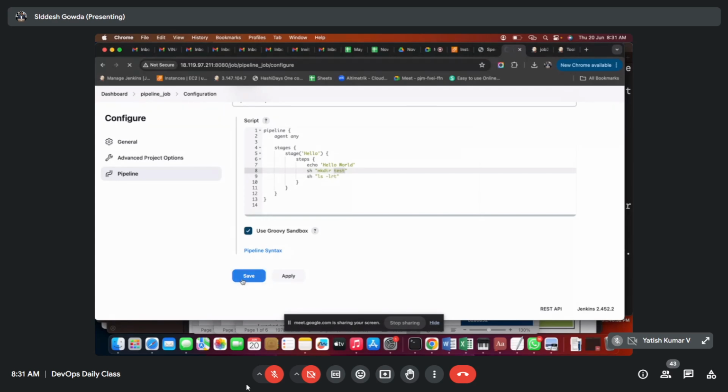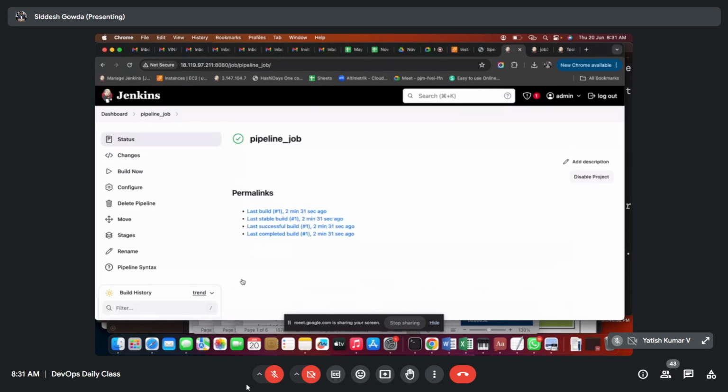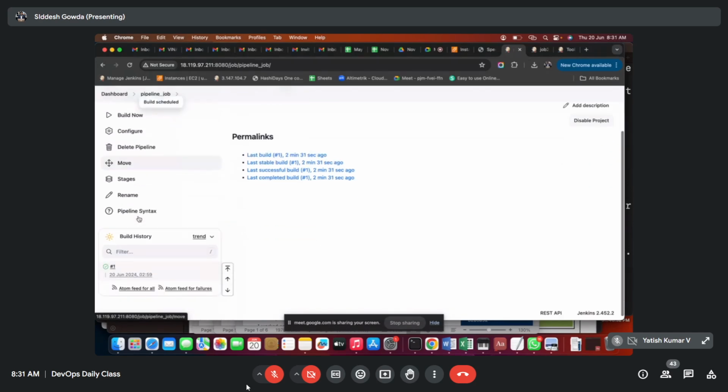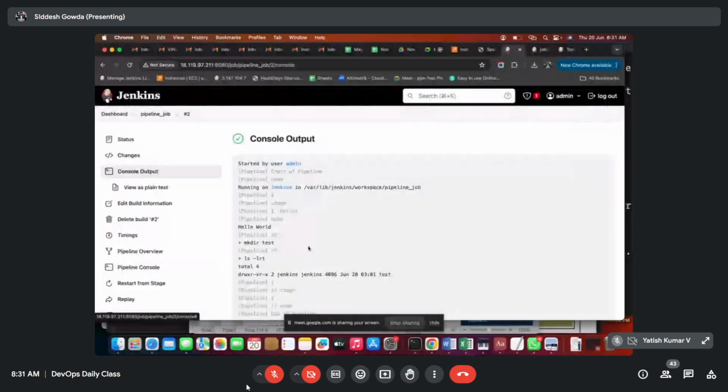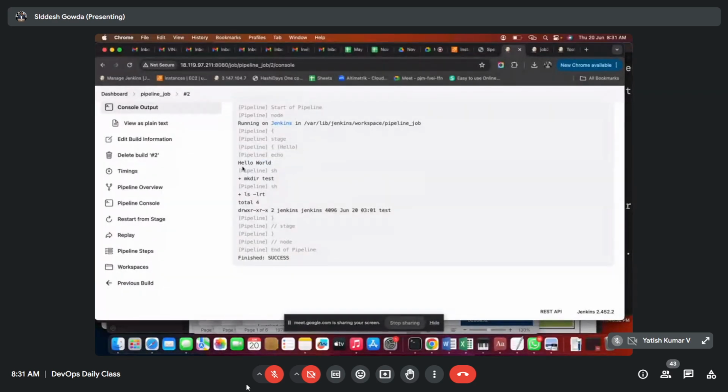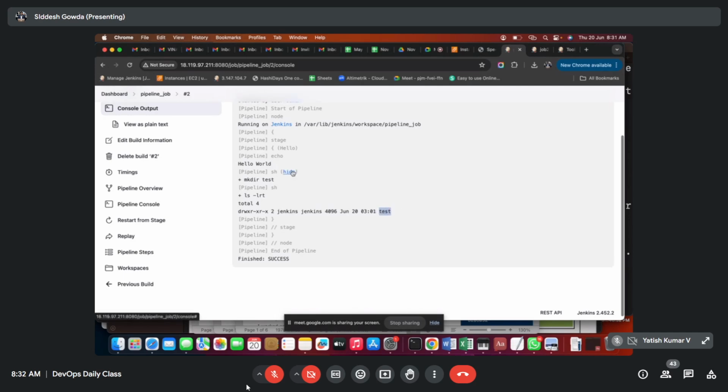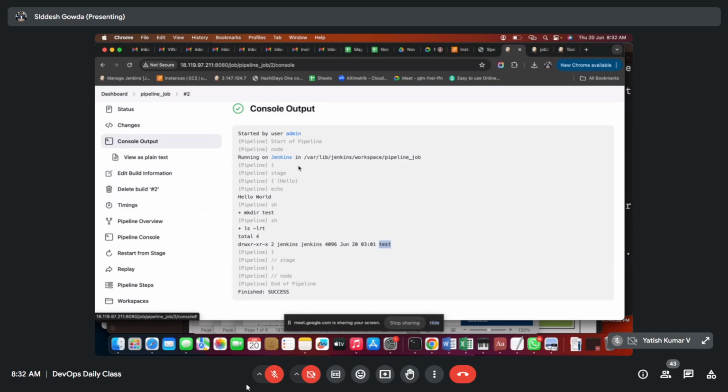We'll see. You can see here echo, mkdir test, ls -lrt. With that we are able to see the folder called test. We can see the workspace as well.